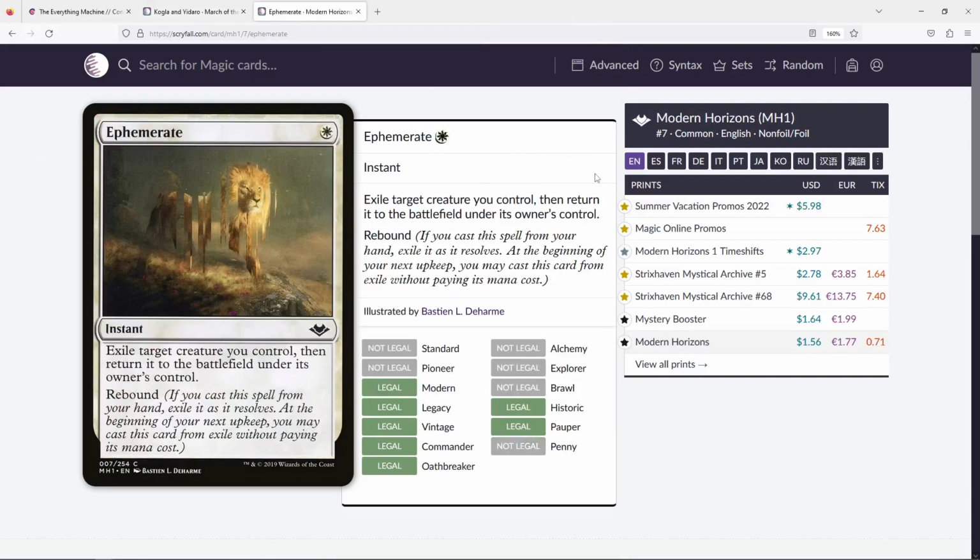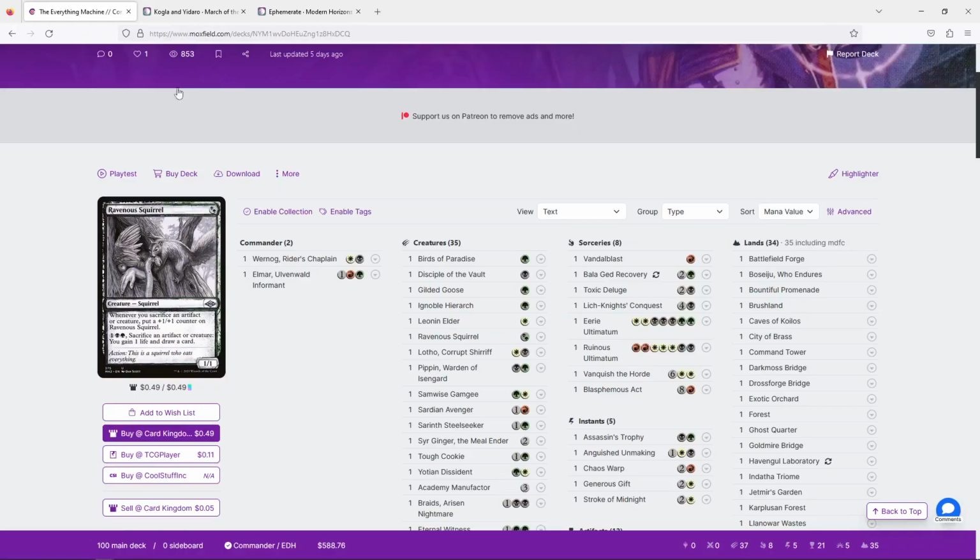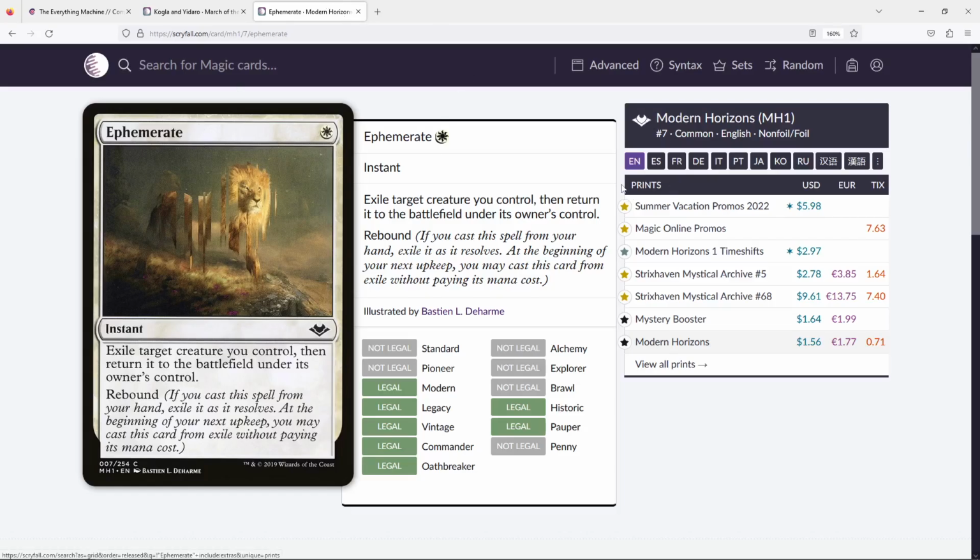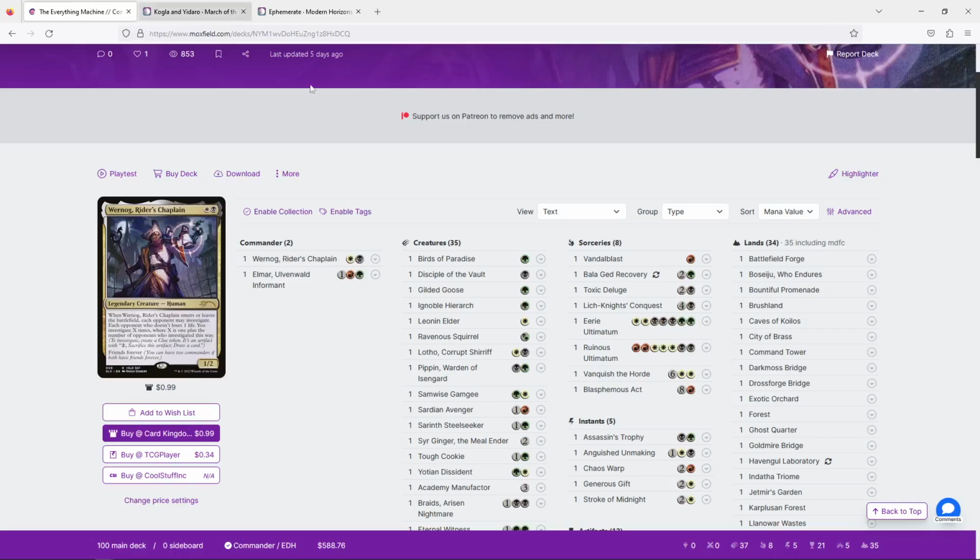Speaking of bouncing Wernog, Ephemerate seems really good in this deck. There's not a million targets, but you have enough targets that I think it is worth casting. The fact that it'll count as one of your two casts for Elmar. Is it Elmar? I keep forgetting his name. Yeah, Elmar is really, really good. And if you've ever Ephemerated Wernog, you know the amount of triggers you get. One Ephemerate is two triggers. The rebound is another two triggers, right? It's just rather good. So you'll be really happy casting this card. Also, if you cast Ephemerate and they destroy your Wernog in response, you still get a trigger. And to be honest, it's just kind of ridiculous. You're really happy with that exchange if they destroy it. This is kind of in a random order.